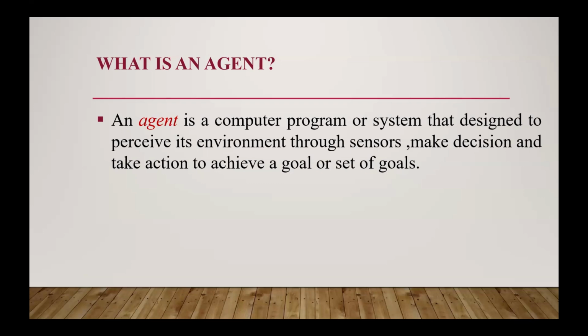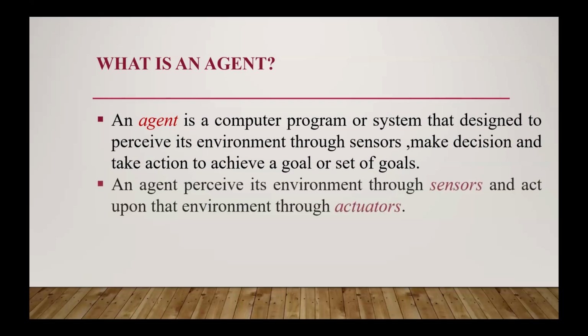It should have the capability to receive the surrounding state, make the decision, and perform the decision. Once a decision is taken by the agent, it doesn't only take the decision, it has the capability to take the action to achieve the goal. Next question: how does the agent receive its surroundings?